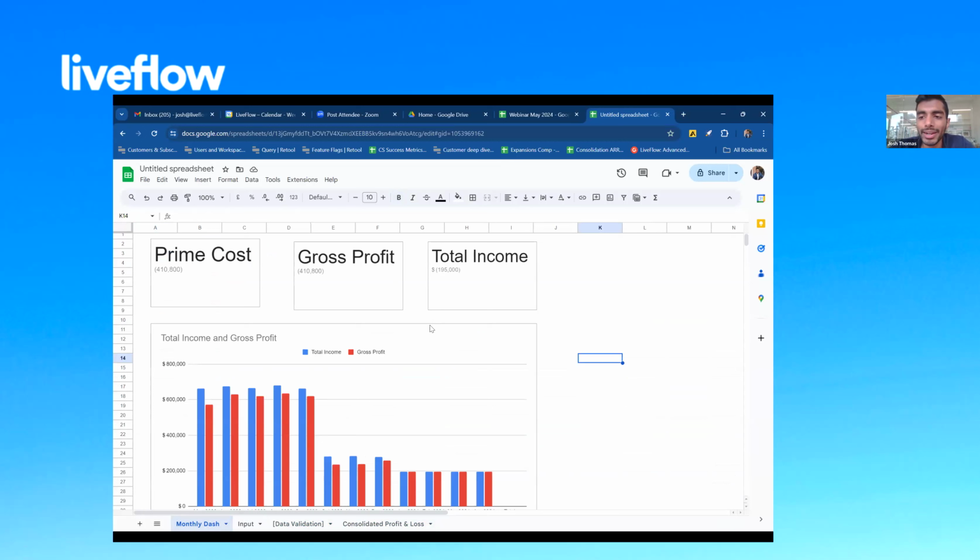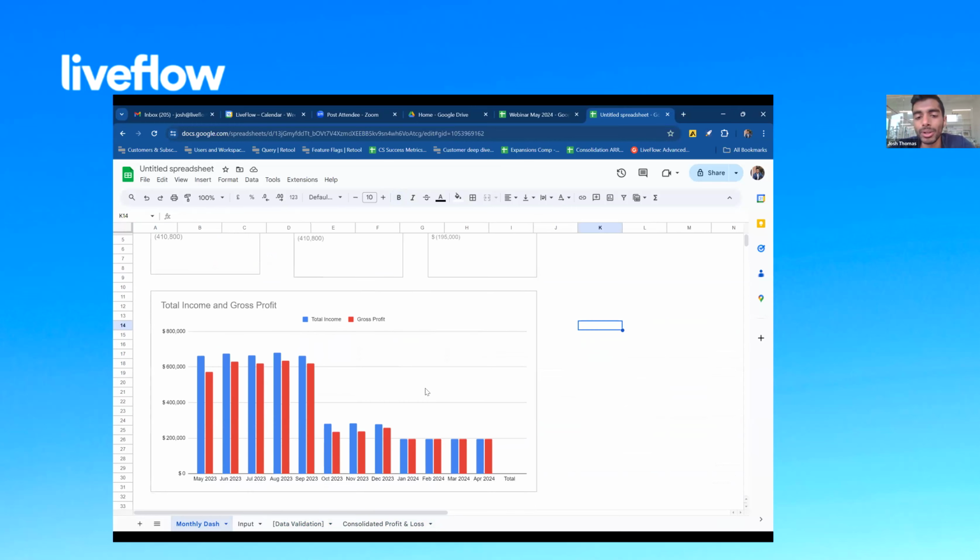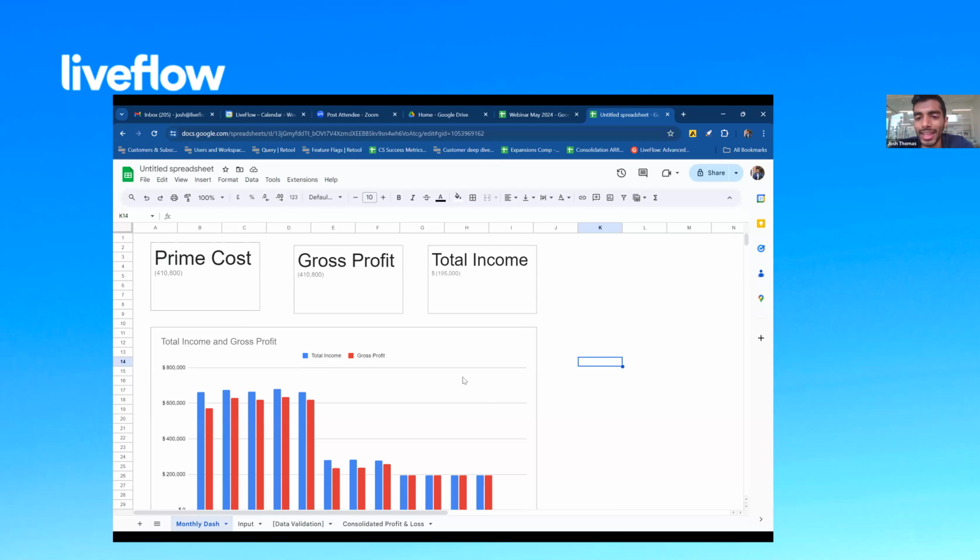And so once you've created that ideal dashboard, all you need to do is give your client that viewer permission so that they can actually see, okay, once that data is there, it's actually going to just populate into the charts, right? And I think that's kind of one of the core beauties of LiveFlow is that once you've created that dashboard for yourself, that's where it becomes extremely, extremely useful.